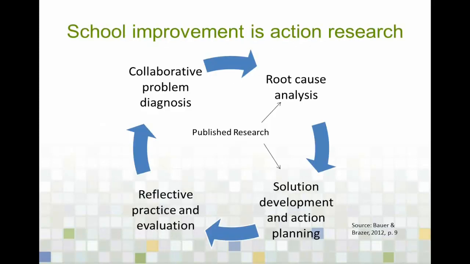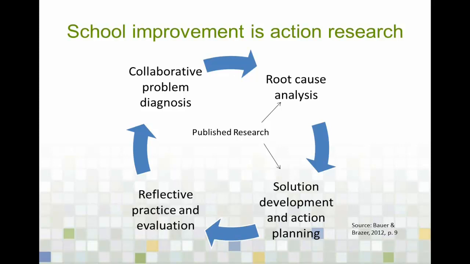The model on your screen provides another way of seeing how research fits into school improvement processes. Research may inform collaborative problem diagnosis, the topic of our first webinar, particularly if a team is reading and discussing relevant research and drawing conclusions together. More so, research provides the raw material of root cause analysis and helps in identifying solutions to identified causes.